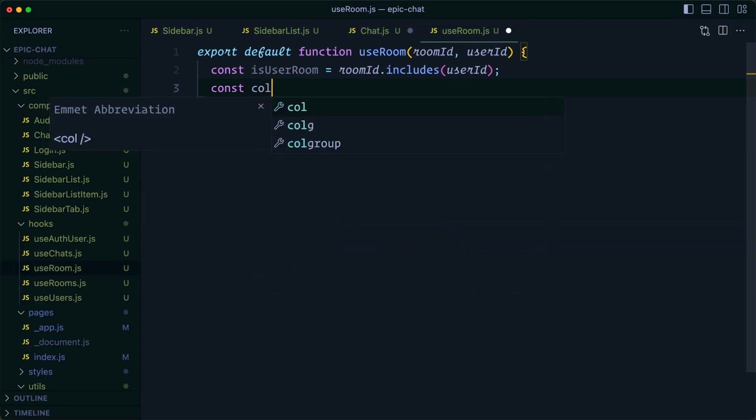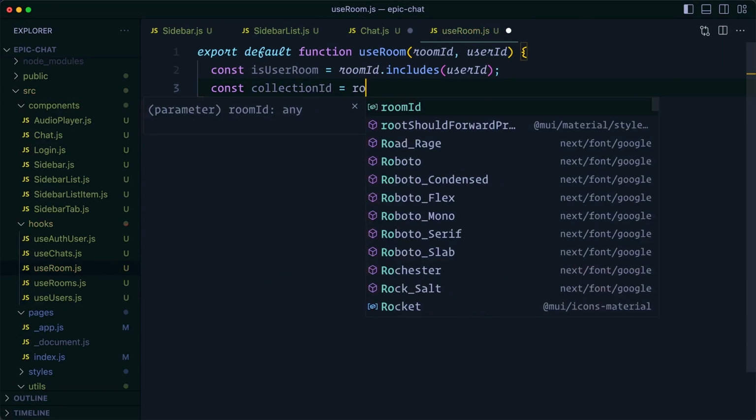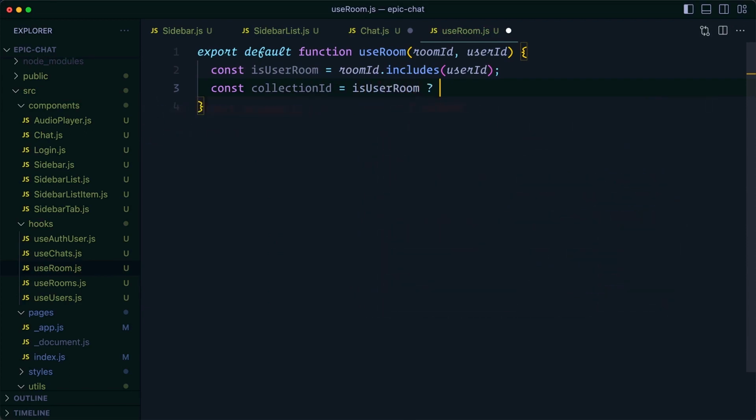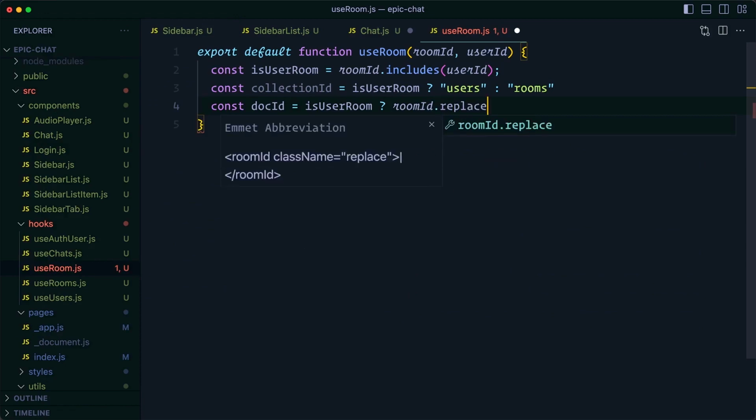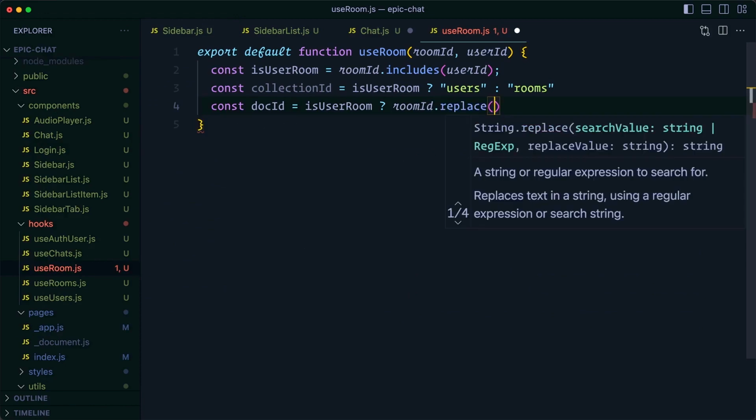We're going to need the collection ID first. So is it going to be users or rooms? Well, if it is a user room, we know that it should be the user's collection, otherwise the room's collection. And as for the doc ID, the document ID, if it's a user room, we need to take the room ID and use the replace string method.